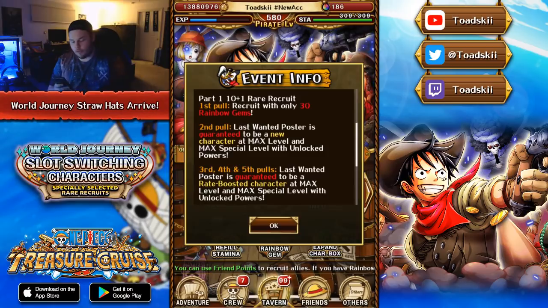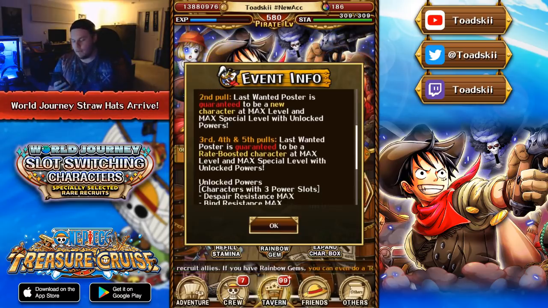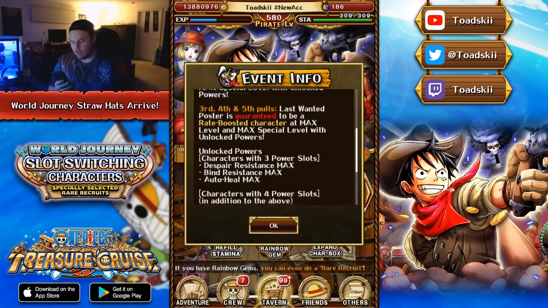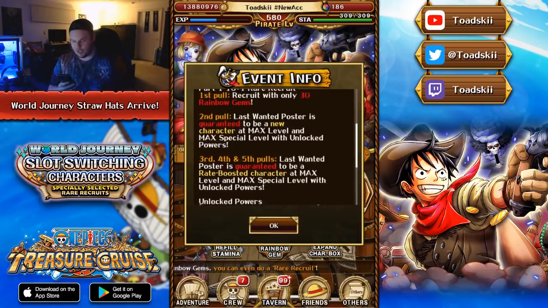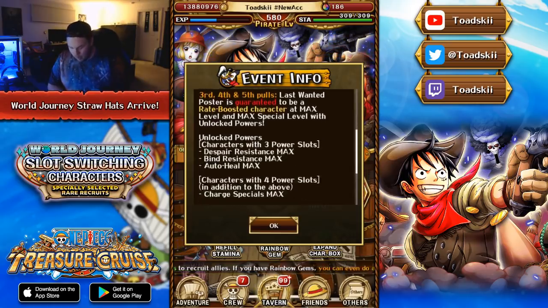The third, fourth, and fifth last wanted poster is guaranteed to be a rate boosted character at max level and max special level, it looks like as well, and it shows you what powers you can get. So you are guaranteed to get one after 80 gems, which I think is quite nice that they are doing at least. But again, I just don't think it's worth it. If these characters were OP, this would be amazing, but unfortunately, I just don't think it is worth it.